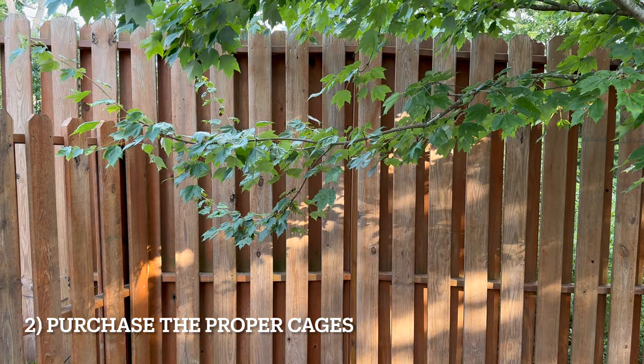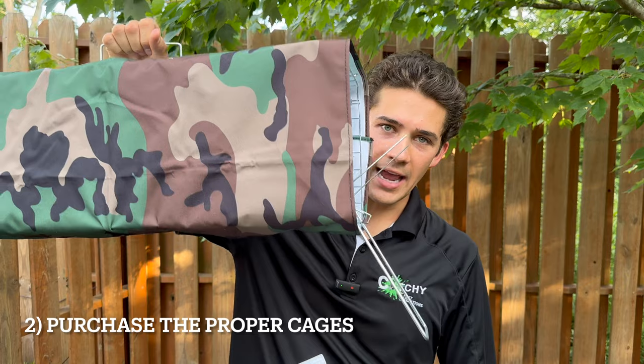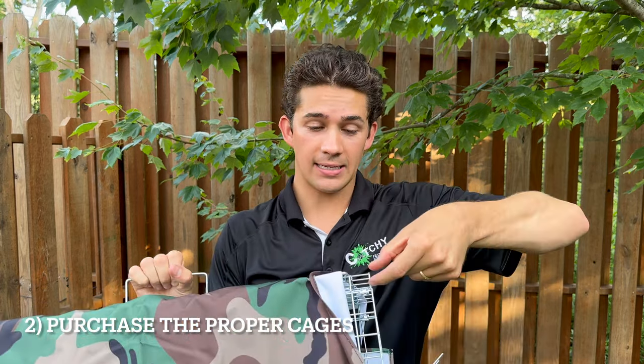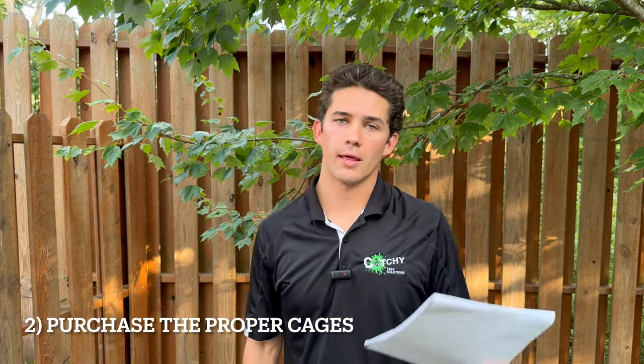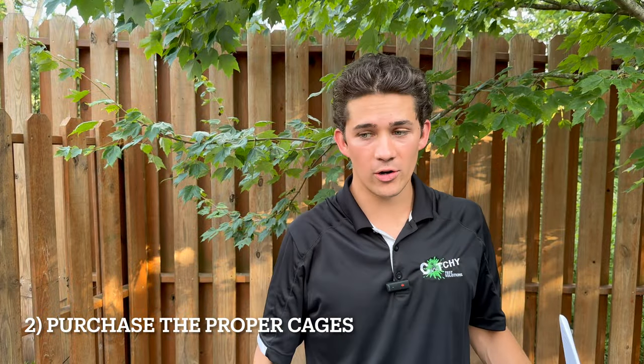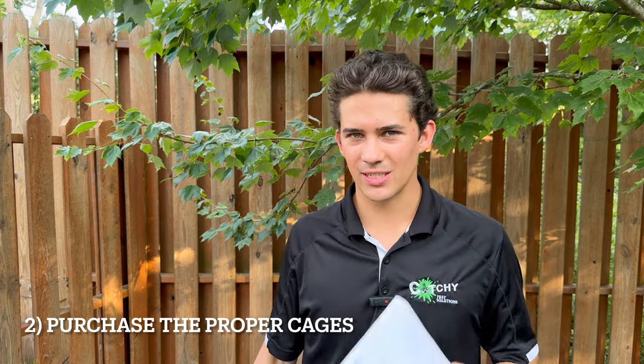Once you have identified the animal, you need to buy your live catch cages and set them up in the proper location. We've got two categories of nuisance wildlife. We've got the smaller guys — squirrels and skunks — those are going to require a smaller sized cage. I have seen squirrels get out of the bigger cages. You need the holes in the cage to be less than an inch in diameter. But if you have something bigger, like a possum, raccoon, or groundhog, you're going to need to get a cage that's just a little bigger, especially those big raccoons, big groundhogs and possums. They don't want to squeeze themselves into too tiny a space.